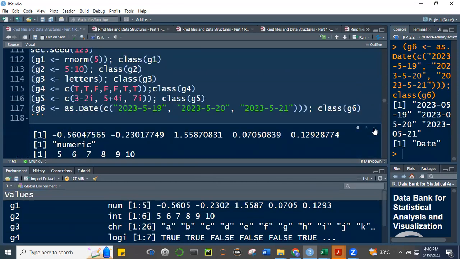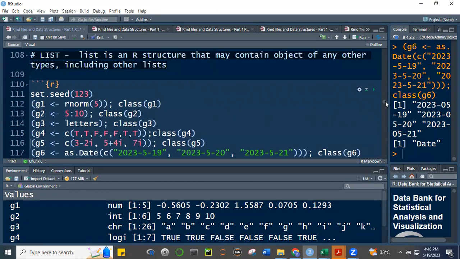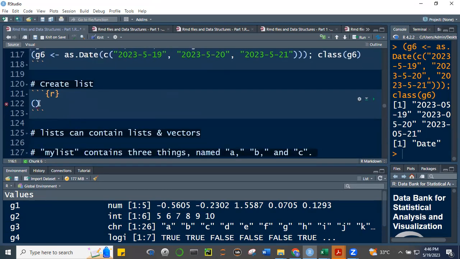Okay, then let's create a list out of this, because we said a list can contain a combination of data types. So a list can have numeric, it can have character, etc. So a list can be a combination. Right? So let's create this object. Let's call it G7, or let me call it H1, the next alphabet letter.